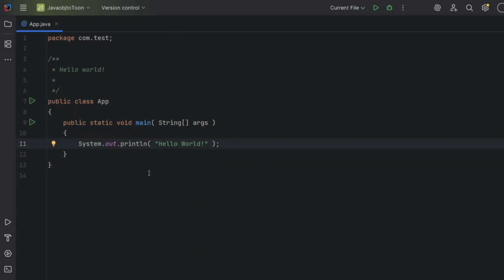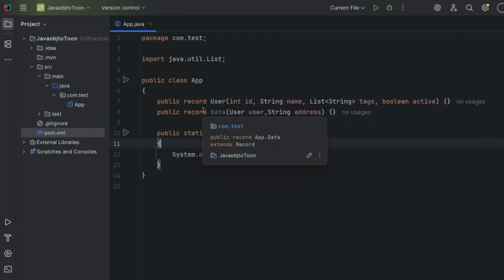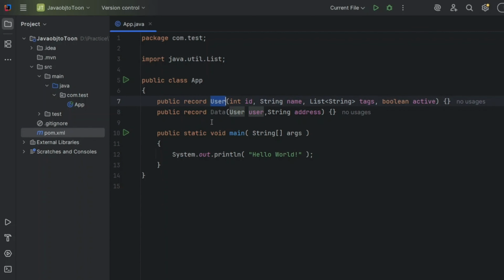Now I have included two classes: one is user and the second one is data. Inside data we inject the user class and an additional field called address, and inside user we take the ID, name, a list of tags, and a boolean value. We will use these to create the Java object and finally convert it into the toon format.